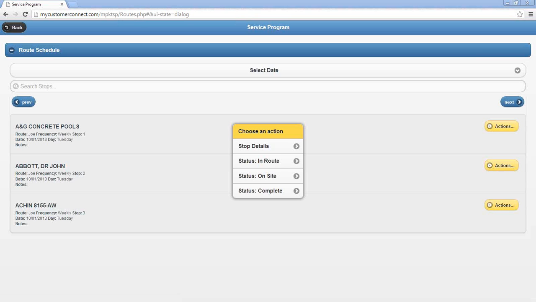Your three statuses here are for GPS tracking. This is something that is up to you to create a procedure for. You can tell the techs, every time you get on site, on the route schedule, hit status on site. That's going to timestamp and get his current location and store it behind the scenes. This works with our employee locator that we're setting up. You may see the icon on your toolbar. This will allow you to see all these different status updates for any technician or any date.